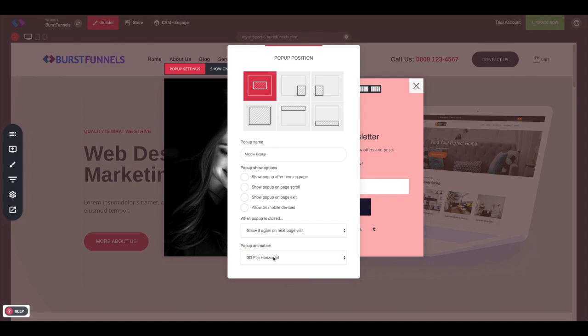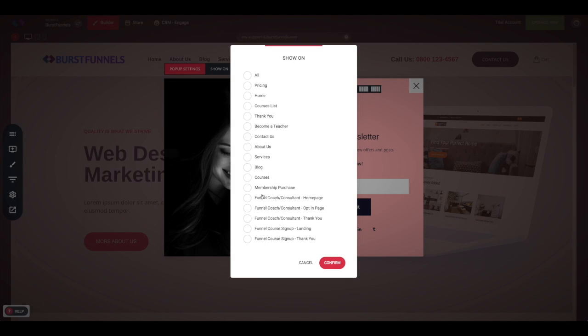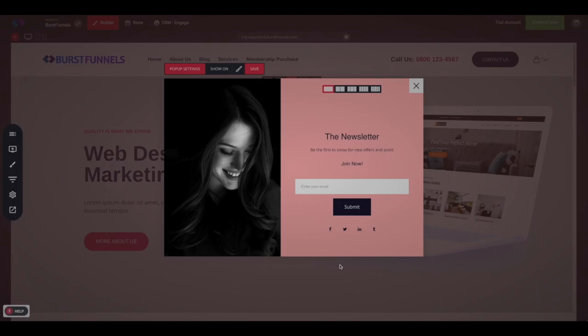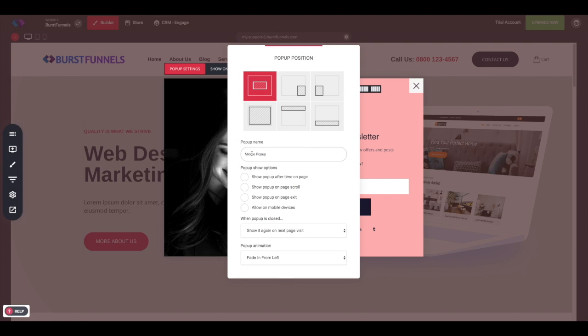And lastly, how the pop-up can show. One way is with those pop-up options. And if you have, let's say, a certain time on a page, you have to select on which page you want this pop-up to show. So from here, you can select a post or a regular page on which that pop-up will show after a certain time, a certain scroll, or on exit intent. And if you don't want it to show automatically, but you want to show it after an event, that's fine. Let's just add some name as test pop-up, for example, and save the pop-up.